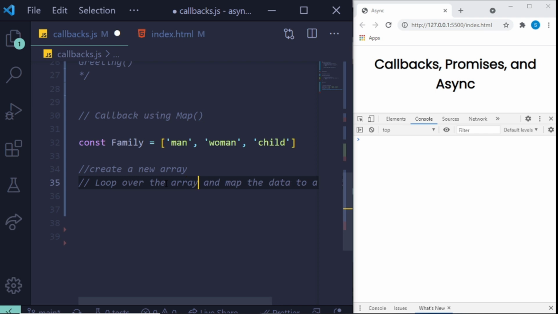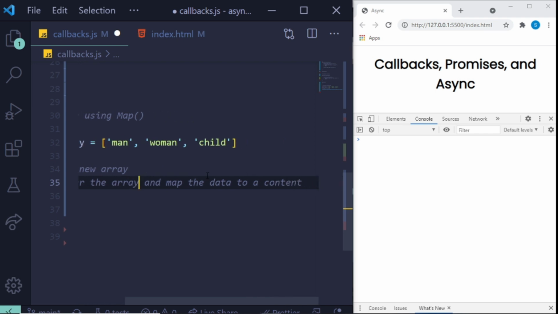We're going to loop over the array and then we'll map the data to a new list or to a new array.